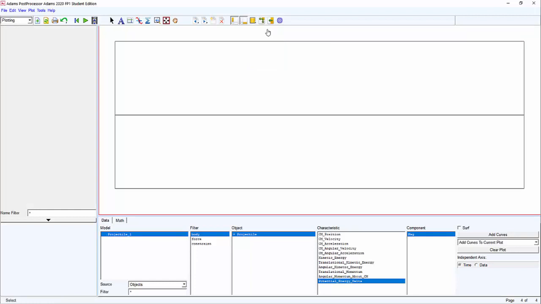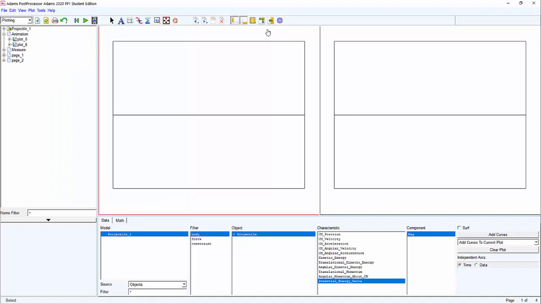On the right hand side, I'm going to create animation. How do I create animation here? I'm going to select this area first and then go to this drop down menu, click and select animation.